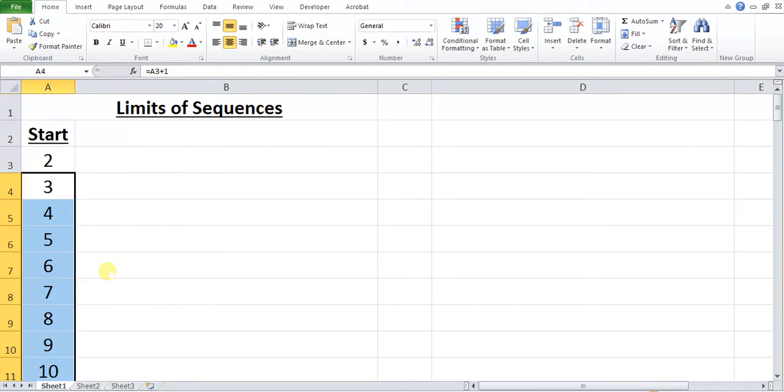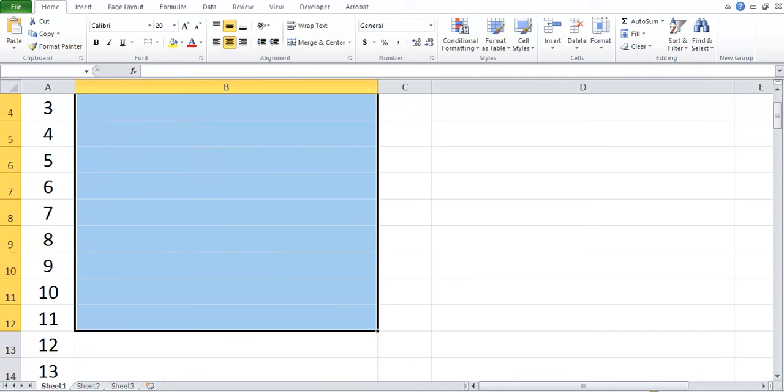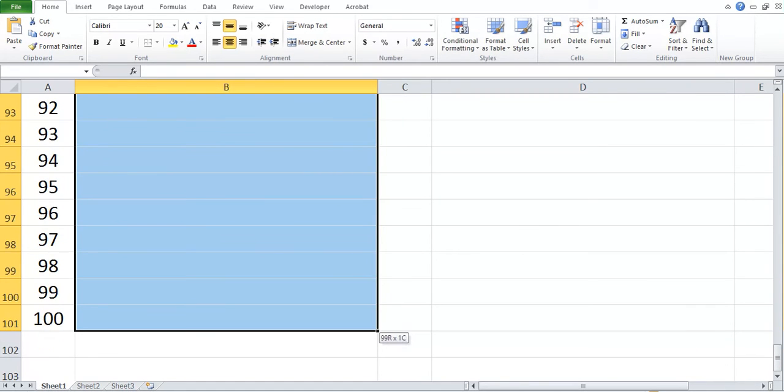We are also going to change the fill color of some of the cells. So move the cursor here to cell B3, click and hold down the left mouse button, move the cursor down until we have highlighted cell B3 to cell B101.